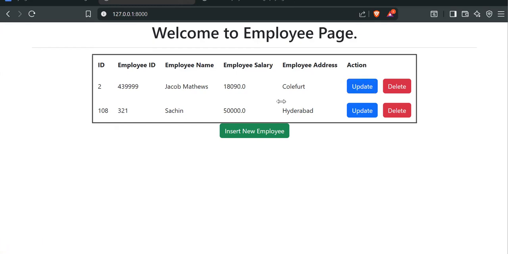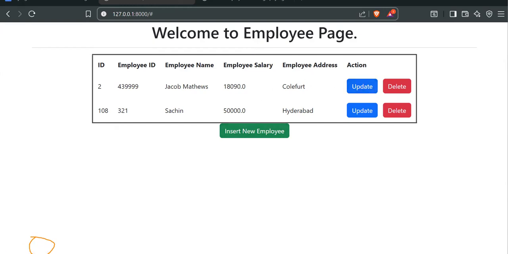But there is a problem with this button, because when I'm clicking on it, what symbol do you get? You can see here somewhere the hash symbol. When I'm hovering on this button, I get the hash symbol, and in the URL I'm also getting the hash symbol. But what I need to do is send the ID.